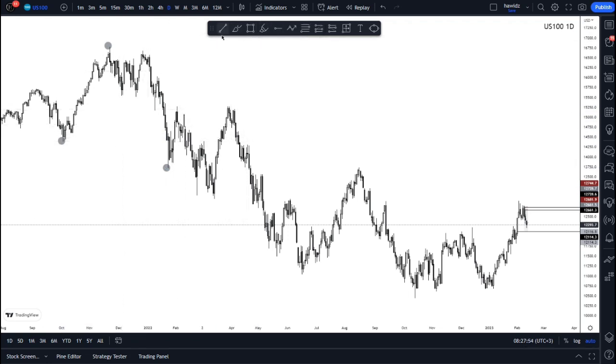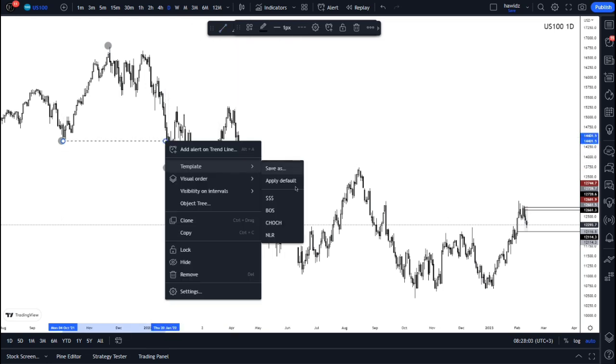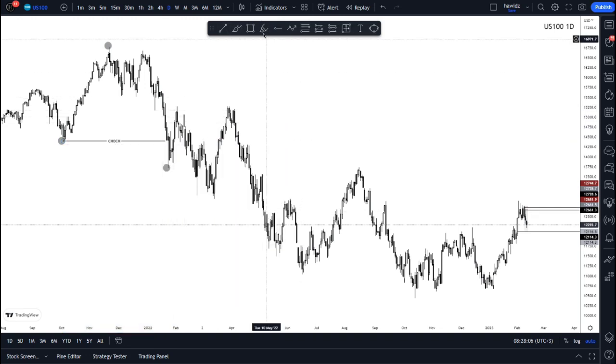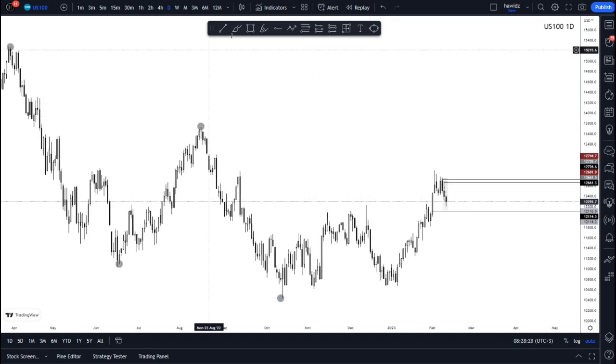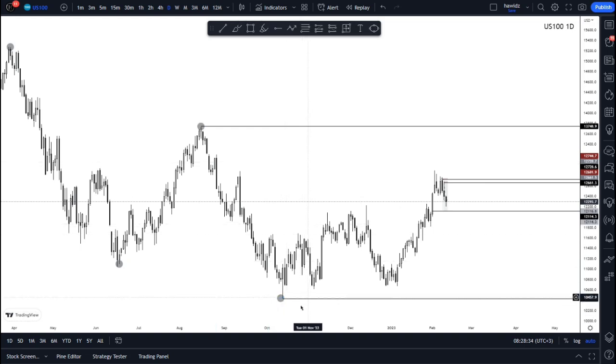From this break here, we're pretty much bearish. From there, price came in, created this lower low, which formed this lower high, that formed this overall lower low, that formed this lower high, and then finally this lower low. So from here we were pretty much ranging, from this overall high to this overall low.